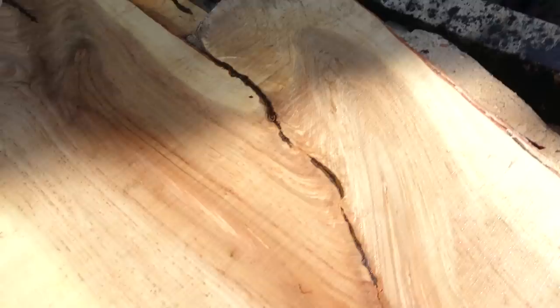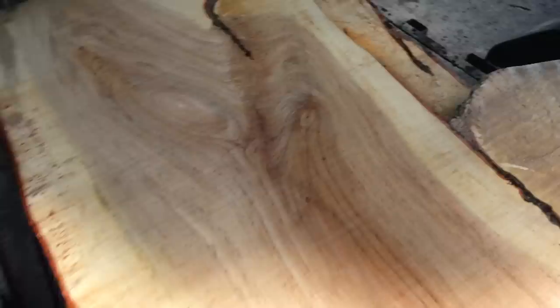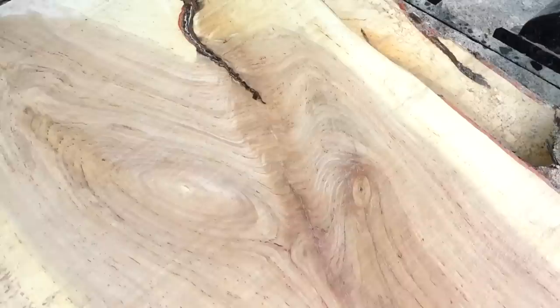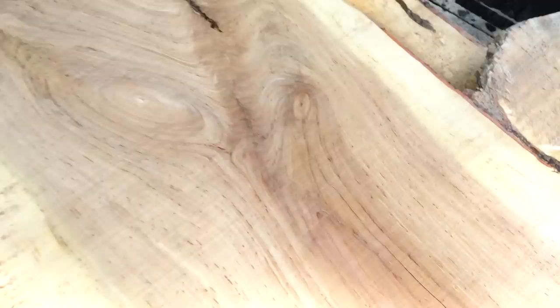So we got some really nice figure around this bark inclusion right through here in the middle, which is pretty ridiculously amazing. And then coming up here, this is cool. I can't see anything, the sun. So coming up through here, we got this amazing bark inclusion, which terminates, and as it's terminating, we start getting into some figure, and you can see it transitions into this nice crotch figure all the way down through here. Beautiful stuff. I really like the reddish hues of the silver maple.